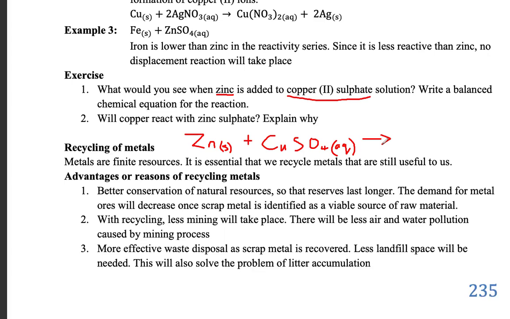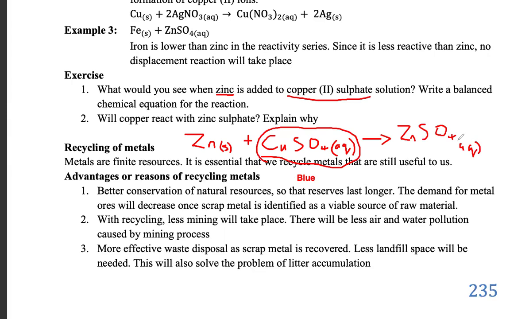Now, what would you say about this solution? Remember the color is coming from what is in the solution. So what color does it have? It's the blue color. So you expect the blue color from the beginning. And then at the end of the reaction, what do you expect? First of all, what are we forming? They are forming zinc sulfate and copper. Exactly. So we'll have zinc sulfate, and this is the one which is in solution.